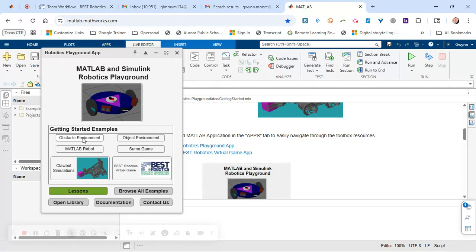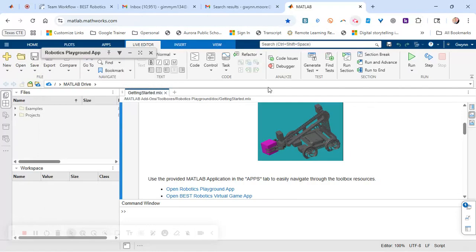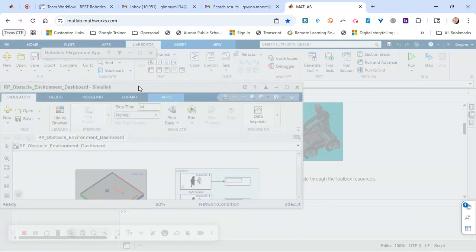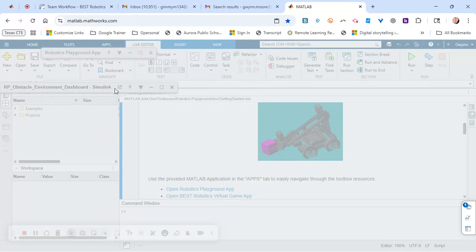For the purpose of this video, we're just going to go to the obstacle environment here, and I'm going to click on that, and I'm going to wait, and the border around the button for the obstacle environment turned blue. It had turned blue, so I am just waiting for this to open, and it finally opened.